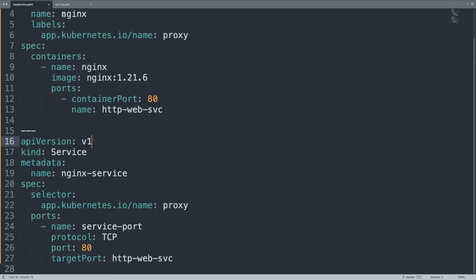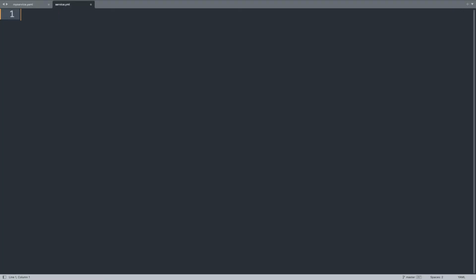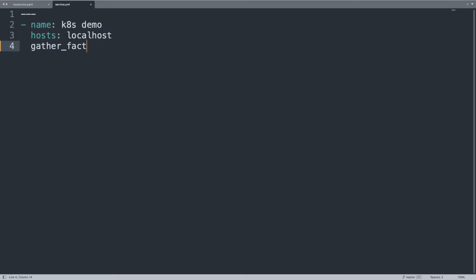Let's move on to the meaty part, the Ansible playbook. Oh, finally, our area. Drum roll, and let's start a play named K8s demo that is going to target hosts. I would like to execute on my current machine, so localhost, and I don't need the system information, so gather facts false.